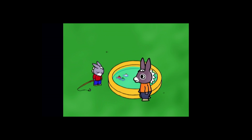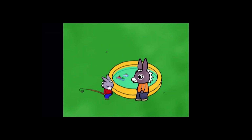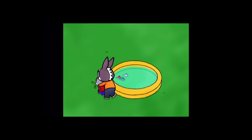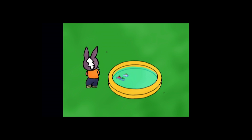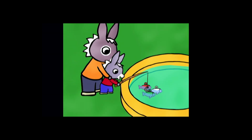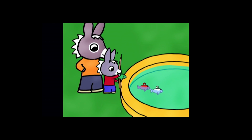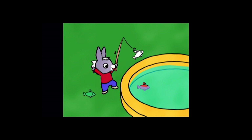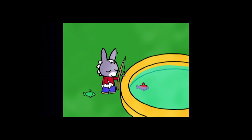What's the problem, Trotro? The fish! They won't let me catch them! Try and be a little more patient, Trotro. You'll be able to do it. There you go. Like that. Yeah, we caught a fish. Oh, and a second one. And that one all by myself.